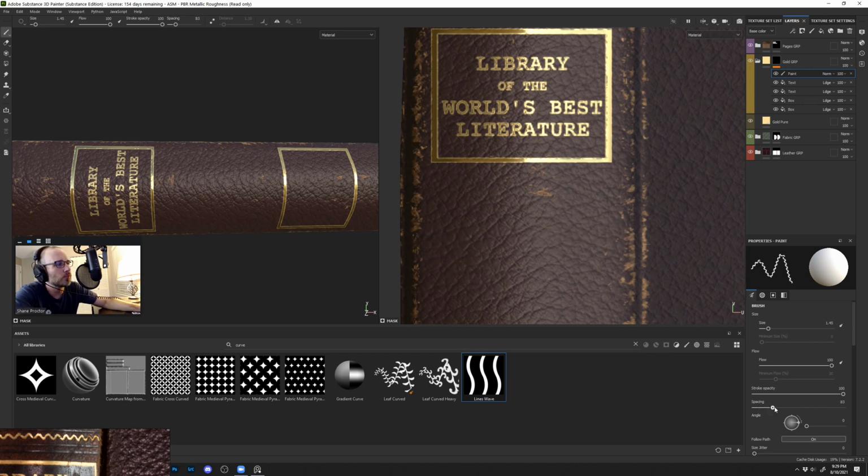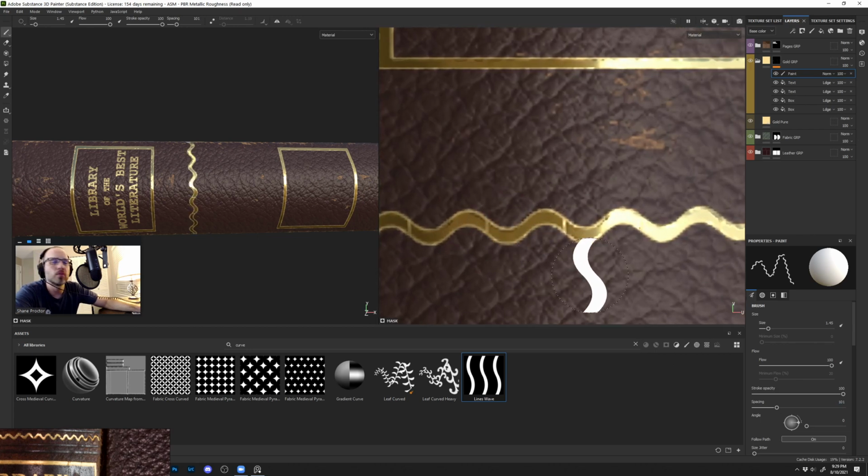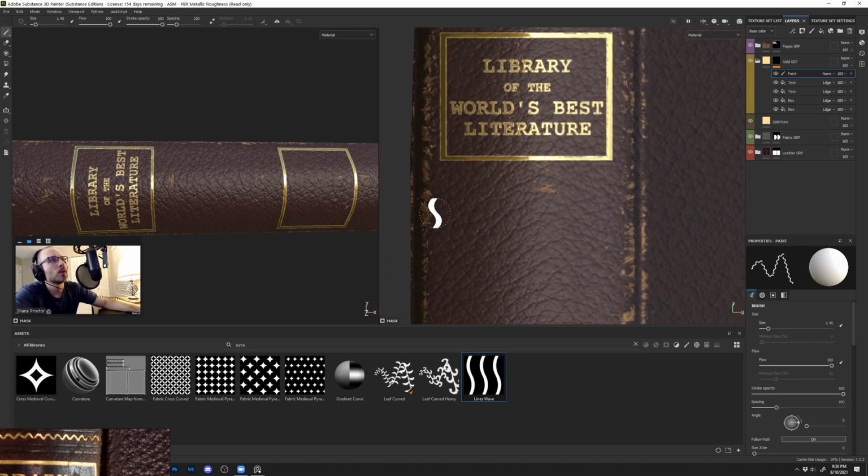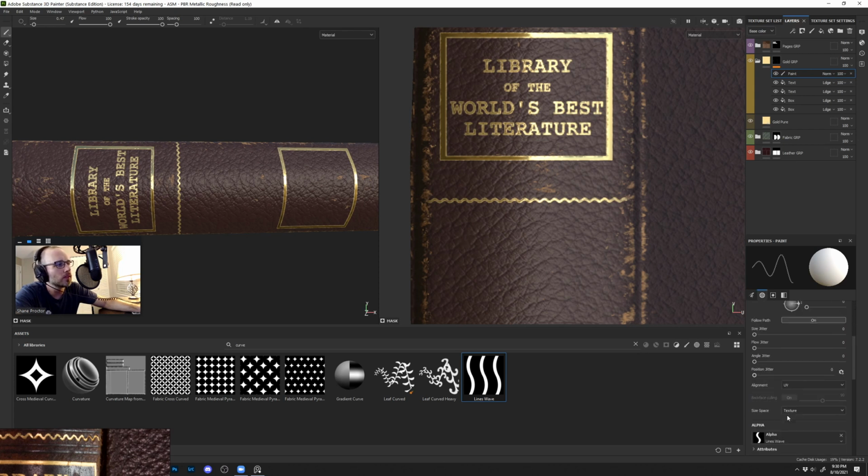So let's see what we have here. Spacing. Here's 144. We're getting something that looks similar to stitching. So if you wanted to make stitching, this is one way we could do that. I'm going to set my spacing to 101. I'm going to click, hold shift, click again. Ooh, very close. Let's try 100. Click, hold shift. That should be sufficient. Let me scale the brush down a little bit more to the scale we need. Click, hold shift. That looks good. Now it's not a perfect representation, but that's going to be good enough, right? Let me make this a little bit thicker.